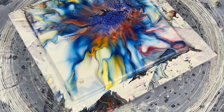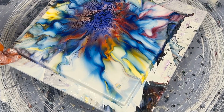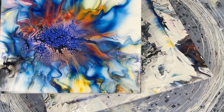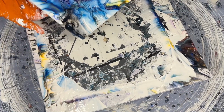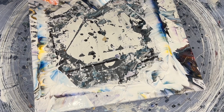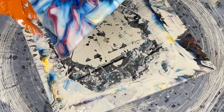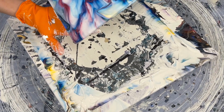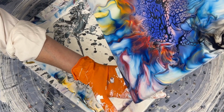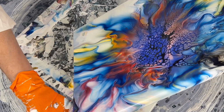All right. I'm gonna start tilting some things. Like I said, I don't really care for this black part down here. So I'm gonna see if we can maybe spin some of it off while not affecting this middle part. I hope you can see what I'm doing here. It's moving pretty well. Let's do another spin.